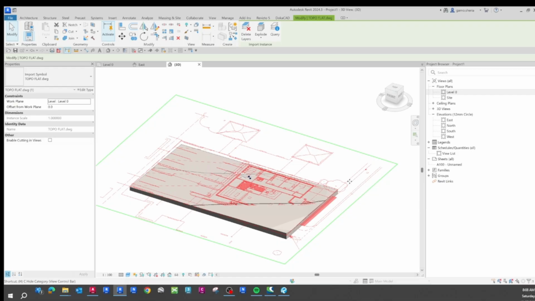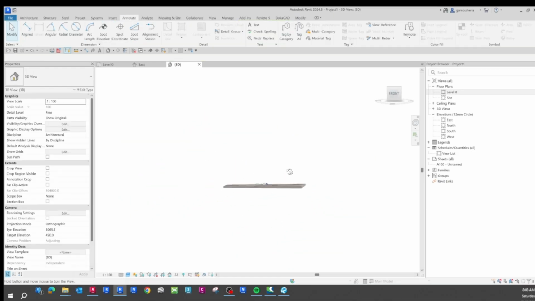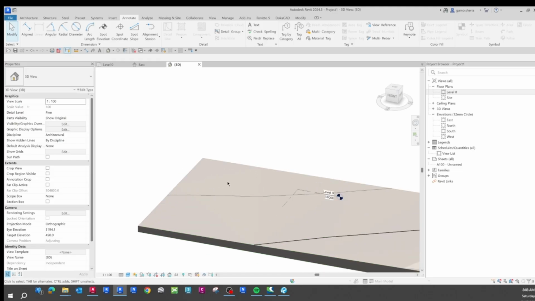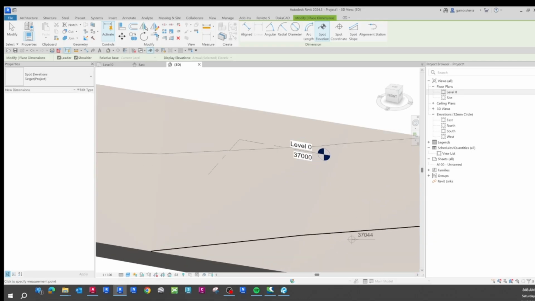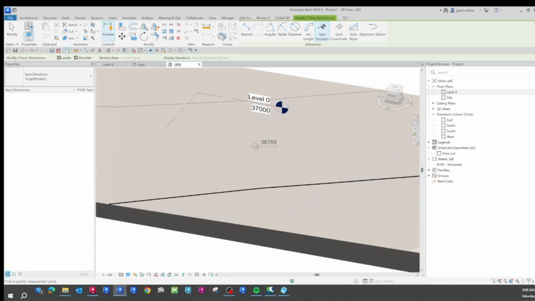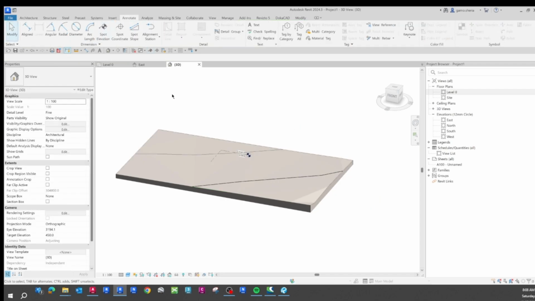I can hide my CAD file and I can see that's what my topography does. And a good way to check this as well is go back to your spot elevation and pick all your points, just run it along and you'll see how it all changes as you go. So that's really looking good.